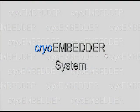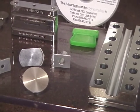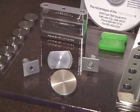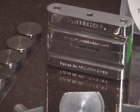The cryoEmbedder system, a tested and proven method for preparing tissue for frozen sectioning. It consists of a cutting board, chuck holder, cryostat adapters, a trimming blade, flat embedding discs, instructional CD, and the embedding device.